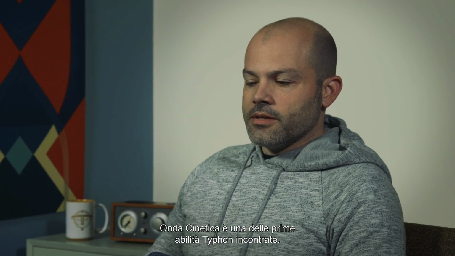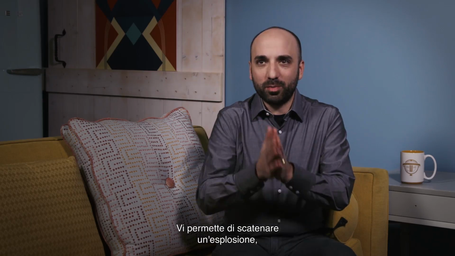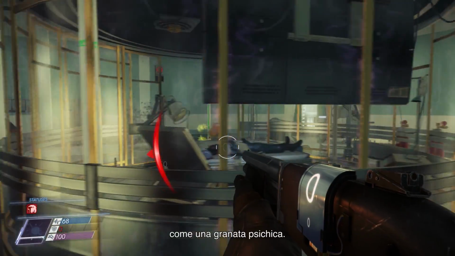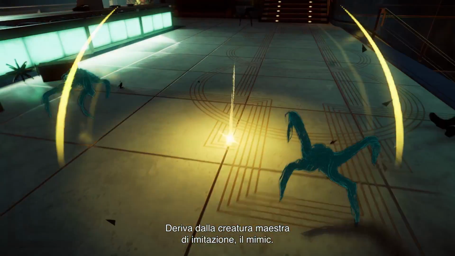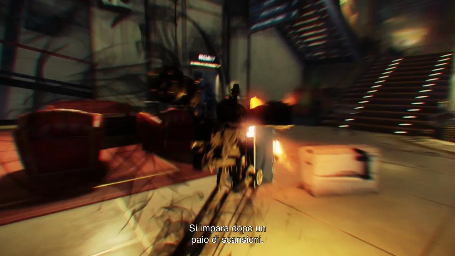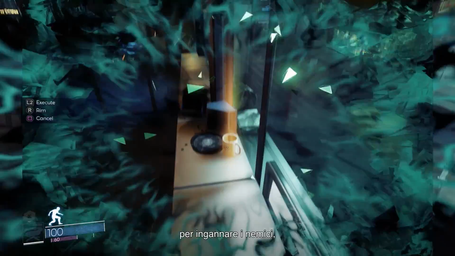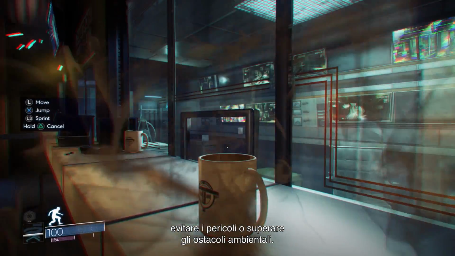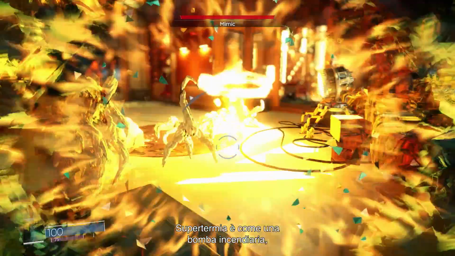Kinetic Blast is one of the first Typhon powers that you'll encounter. It's a way that you project an explosion into the world. It's like a psychic grenade. Mimic is a really fun power. Of course, it comes from the namesake creature, the mimics themselves. You learn it after you scan a couple of them. Mimic Matter is a really versatile tool that players can use to dupe their enemies, avoid hazards, or negotiate environmental obstacles.